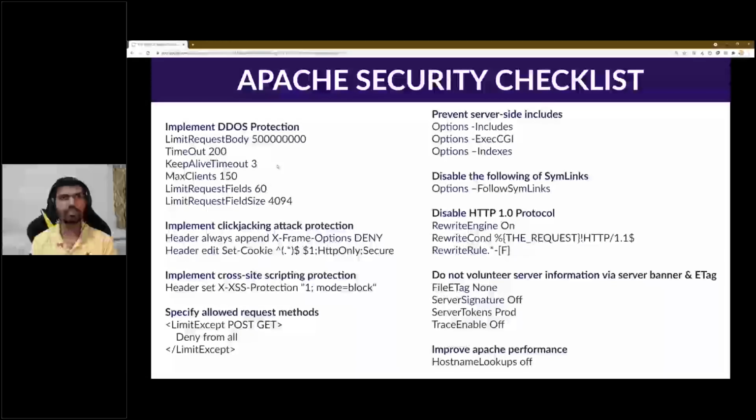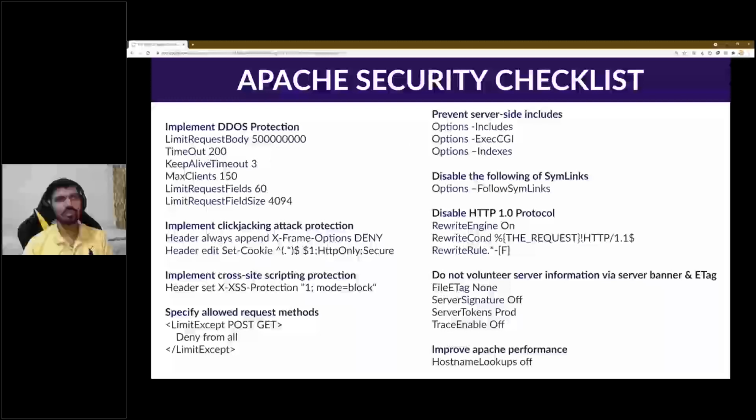To avoid such situations from happening on our own web application, we need clickjacking protection. The next important one among the list I would stress is the HTTP request methods. I've mentioned that apart from post and get, all the other HTTP request methods have to be denied. The reason is most normal websites only use post and get. You do not need any other HTTP request methods like put, delete, trace. You just do not need them. If you do not need them, let's just disable them.